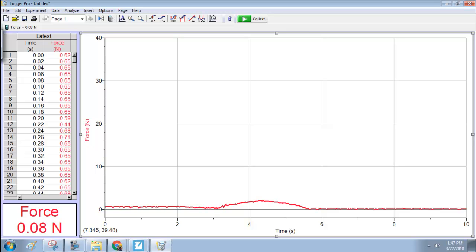Take a look at the graph. So there's not much to look at here. So basically, the force was 0, right? And then when we ran out of slack, what happened is the rubber band started pulling the force probe, okay? And the force got bigger and bigger and bigger. Hooke's law, right? As the stretch gets more, the force gets more, right? So here's our maximum force. That must be where it stopped. And then it uncompressed and the force got less.